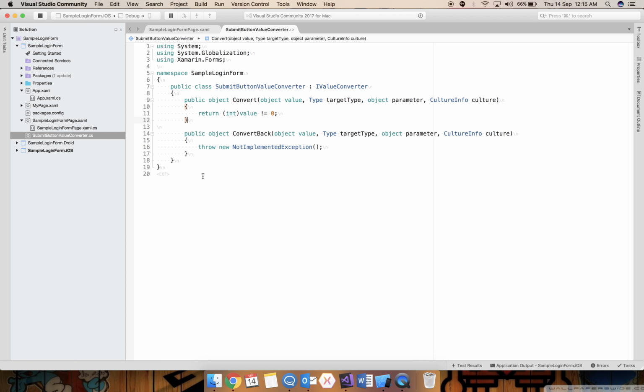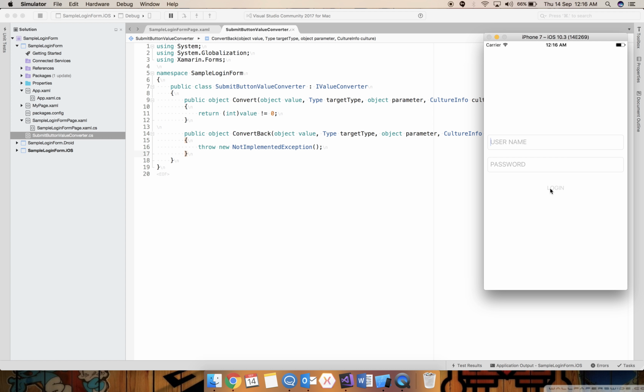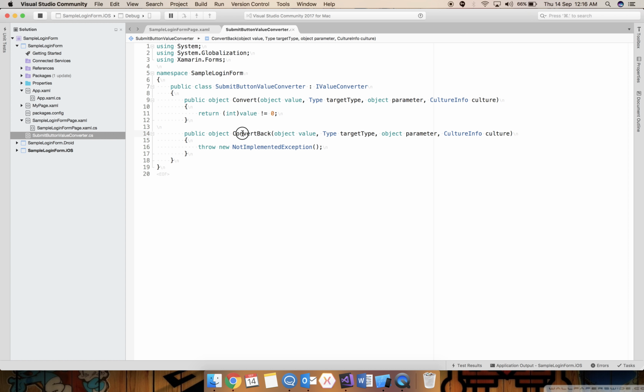One more thing, I didn't explain the ConvertBack method over here. ConvertBack is basically needed when, for example, we need to do something with that text box on behalf of this logic. Then we need to define the ConvertBack. Okay, I will give you an example. For example, I have a text box, and I have a checkbox over there. So I have two options. I can write yes in the text box.